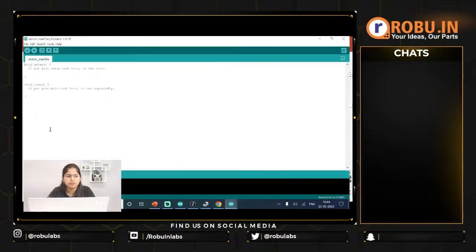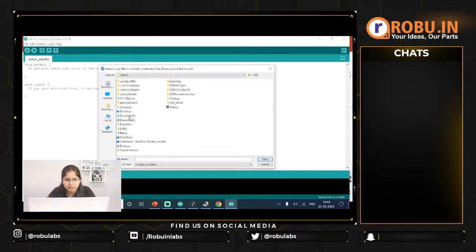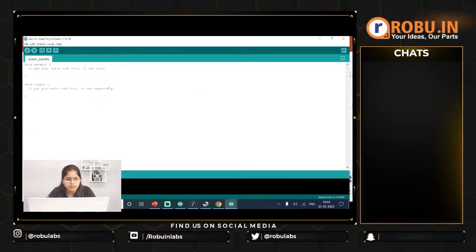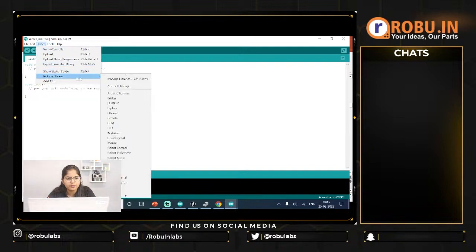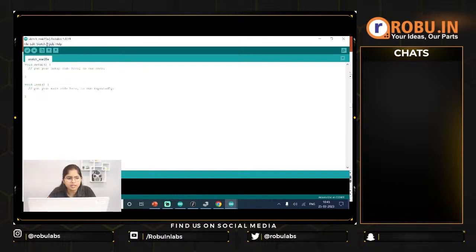Now we have to include this library into the Arduino IDE platform. So this is the sketch menu. Here you can see the option Include Library and Add .ZIP Library. In the downloads section, I have selected this library. Open. See, you will get this message after successfully including the library: Library added to your libraries. Check Include Library menu. So I can check this menu, whether I can see it. See, this library is now successfully added. So this is the basic process of library installation.